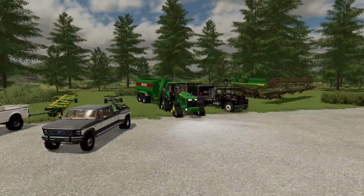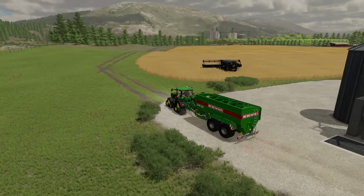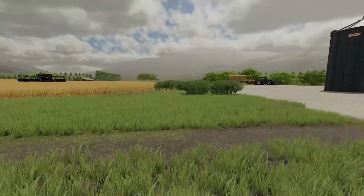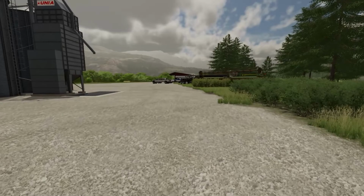All right, well, we got some help out, of course. It's not like we can run both combines at the same time. And yeah, they're going to be starting off kind of in the middle of the field, roughly. And then we're going to be just starting off on the headland, and we'll meet somewhere in the middle. But I think we're just going to get at least the trucks and tractors pulled out, everything ready to go before we hop in the combine. And then we're going to tackle this thing.